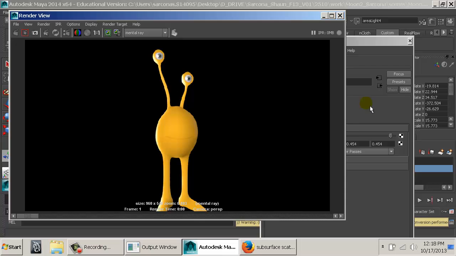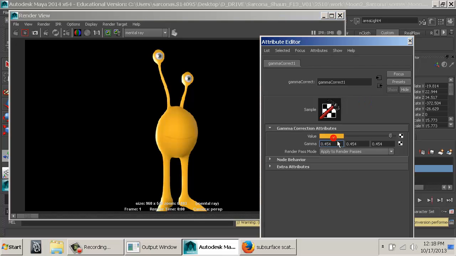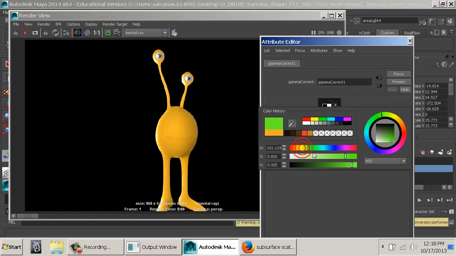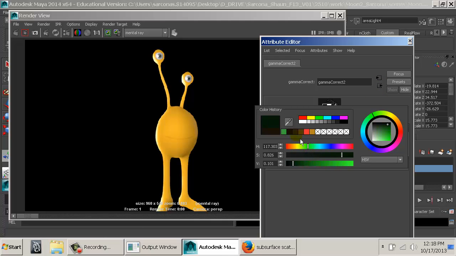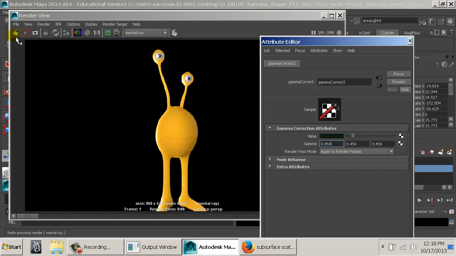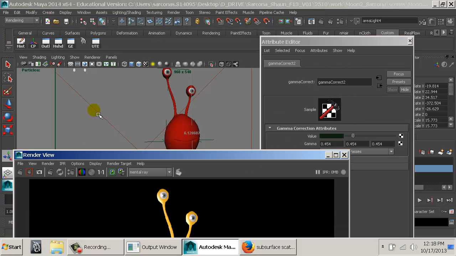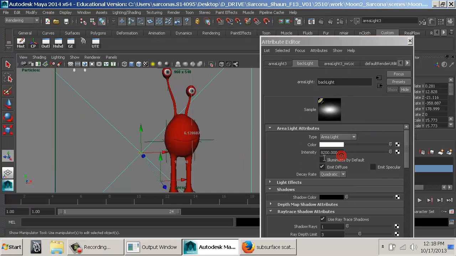Now once I have good coloring here, then I can go in and say, okay, well I want this to be green. So I can go to the green area and start to play with the color over here, and then go back to this area and pick a green. I can even grab this green and then just darken it. And I can see that that backlight is probably way too much, so I can click on the backlight. Everything's going to affect everything.